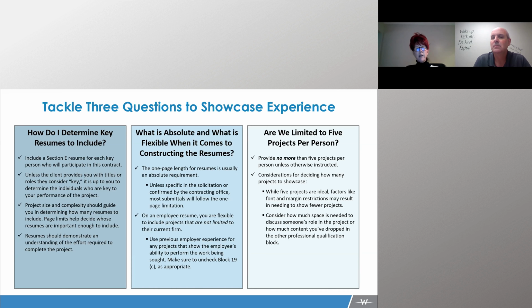But in my experience, they typically do not give me a directive on how many projects to show in someone's resume. They'll just say whether the resume can exceed a page or not. I don't think in recent memory anybody has told me I could only show a certain number of projects on a resume. So that would be rather unique.